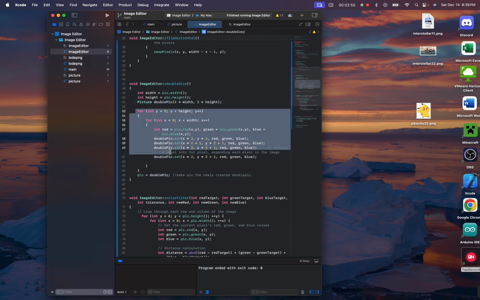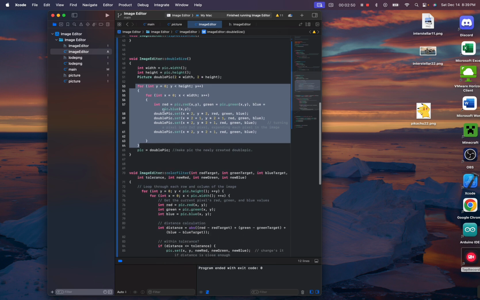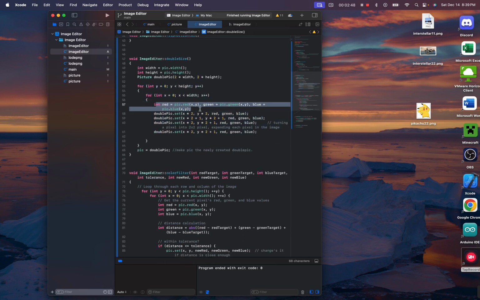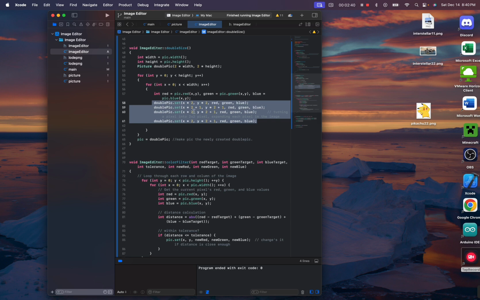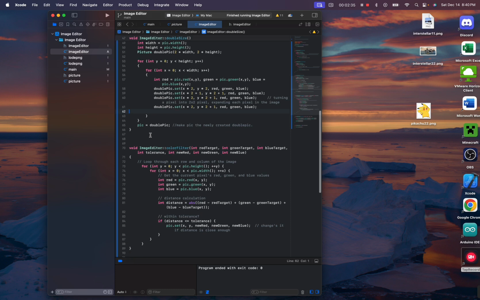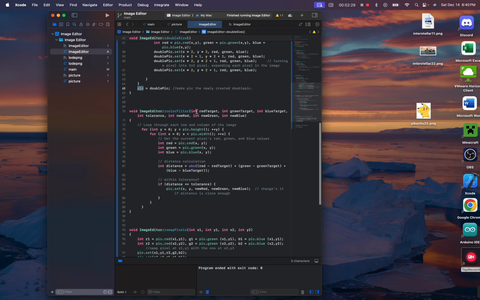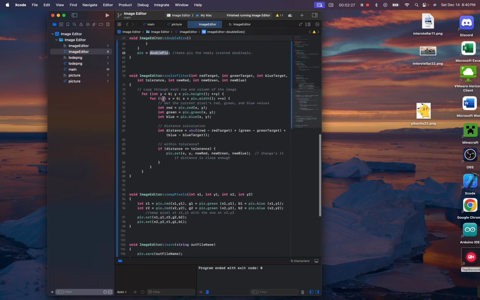So I'm going to do another double for loop here, and iterate, and initialize each pixel with red, green, and blue, and then double each pixel and expand it to the new image. Once this is done, I'm going to initialize pic with the double pic. So I'm basically just making the pic the newly created double pic that we just made.